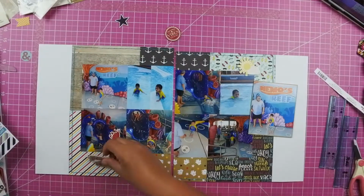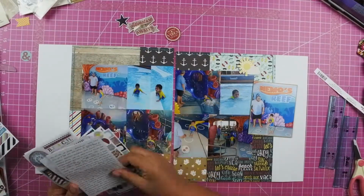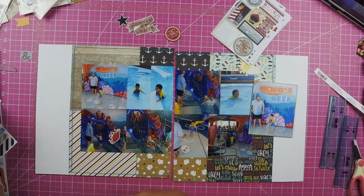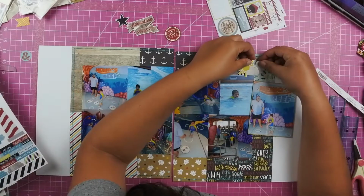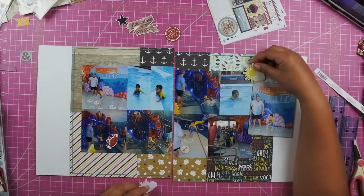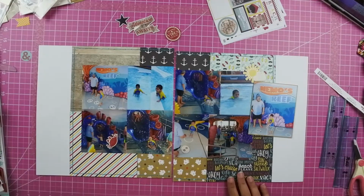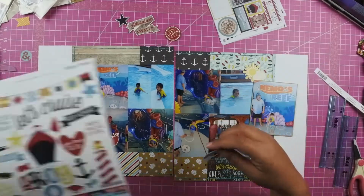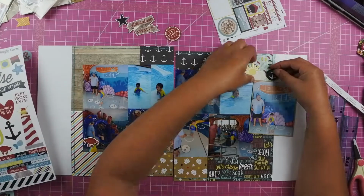So these photos, again, were on a Disney cruise, and they look like they're two different sections of the boat. There's a Nemo's Reef, which looks like a little splash pad, and then a pool. Even though it's not the exact same time, he's in the same swimsuit, so I'm thinking that it was around the same time, so that's why I was okay with putting them on the same layout.